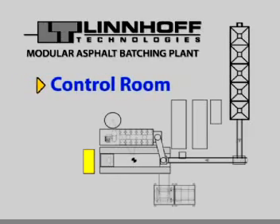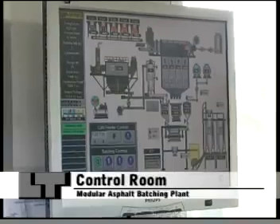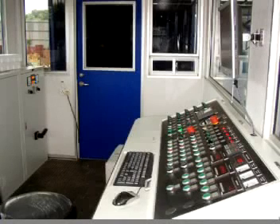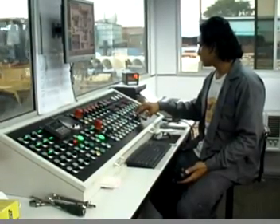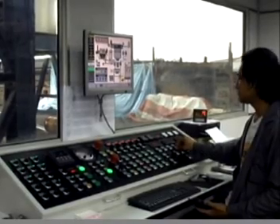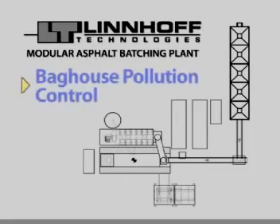The control room, being the central command of the entire modular plant, is equipped with a fully automatic, reliable and resilient computer control. The monitor screens the complete visualization process of the plant. This allows the plant operator full control of the hot mix asphalt production, as well as continuously monitoring the condition of the asphalt plant as a whole. In the unlikely event of the computer system going down, Linhoff's manual override system ensures that production of hot mix asphalt doesn't stop. The plant software comes complete with a 100% system recovery compact disc, shipped along with a comprehensive maintenance and operation manual of the plant.